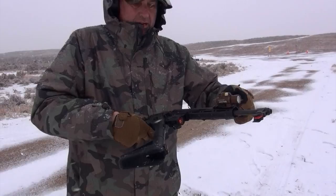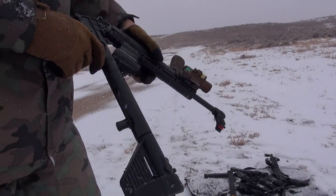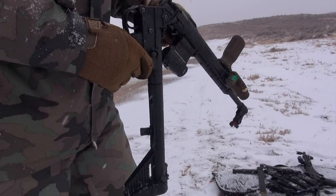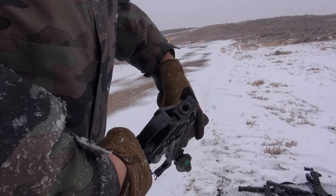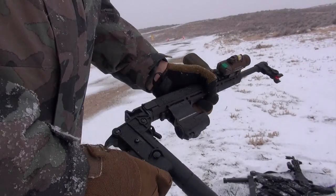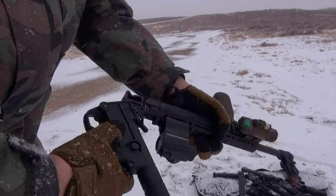So this is what I was talking about. I mean, there's your angle. You can kind of fold it. Now I've done the offset mount like he has, and you'll be able to fold it more. Look at how simple this thing is though. It's just got a simple bolt, simple recoil spring, and it works. Nothing fancy. Are you ever going to take that red dot off on that sub-2K? No.